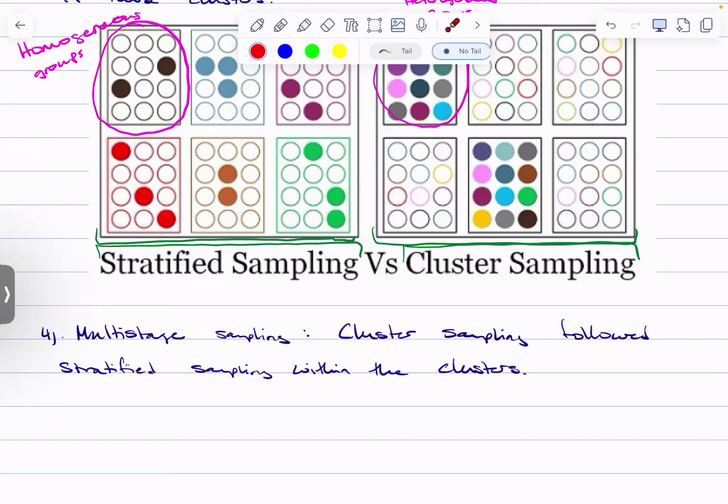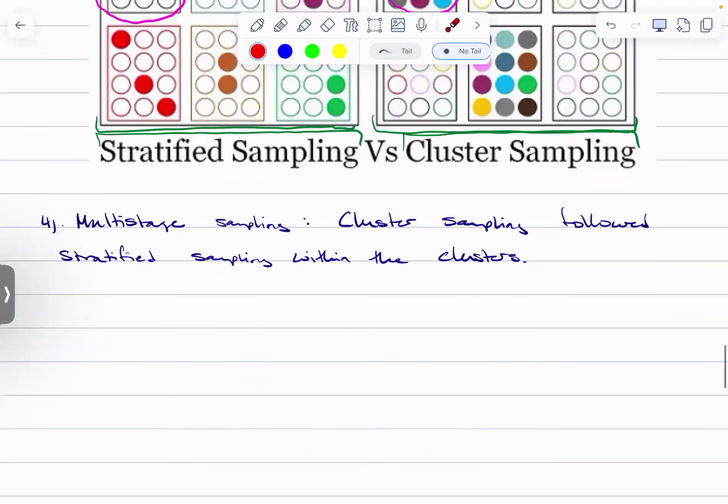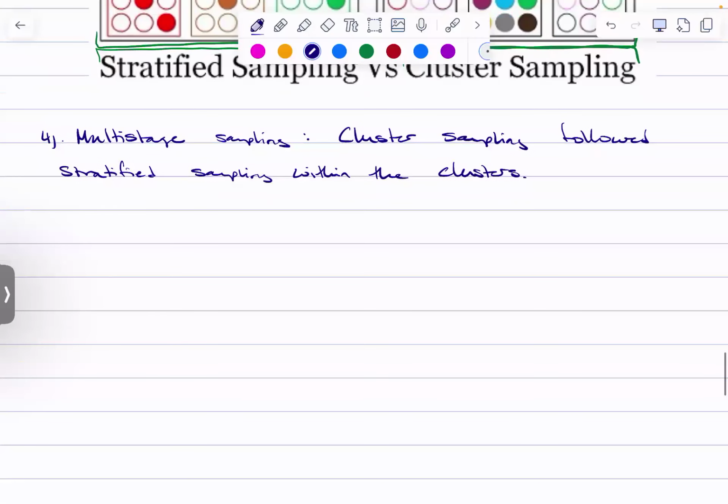How do we randomly sample? How do you make sure that your sample is randomly selected? There are many, many ways. How do we select a random sample?